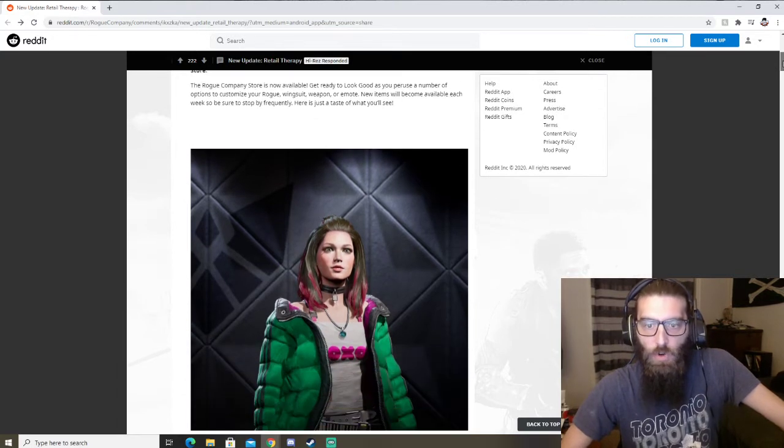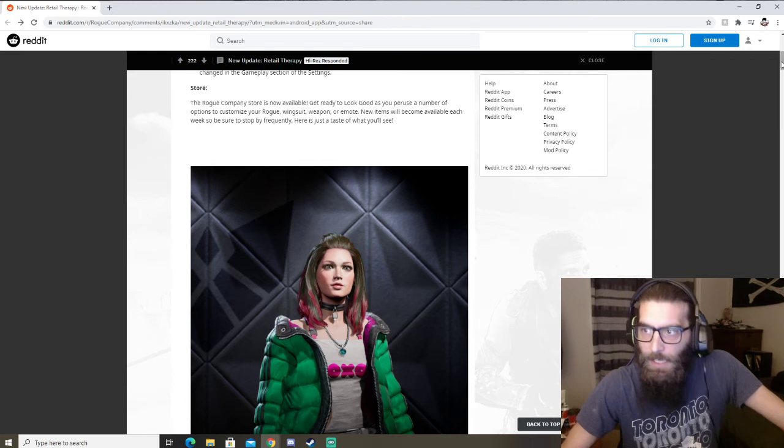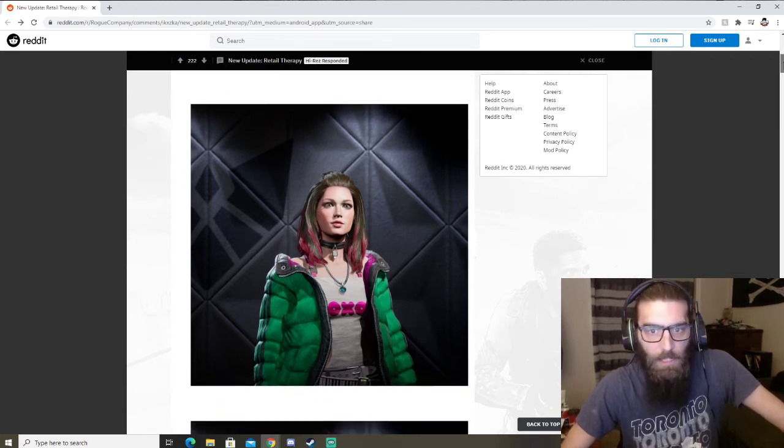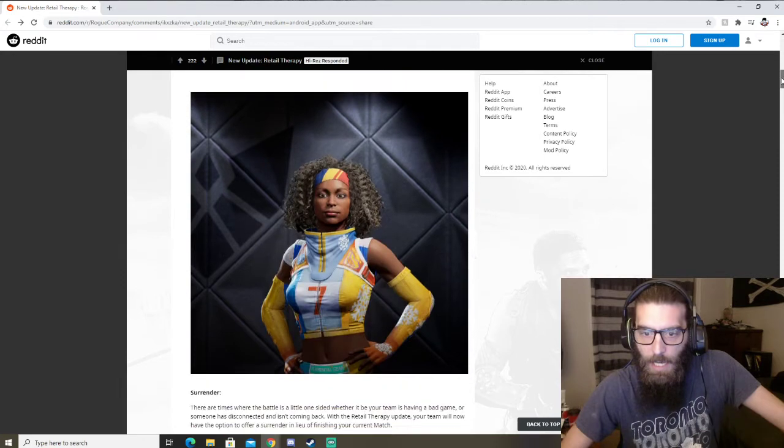Like I said, the store. Get ready. You can get a new look. You can get wingsuit, weapon skins, or emotes. New items will become available each week, so be sure to stop by frequently. Beautiful. You'll love to see that. A couple new skins here. I don't know who that is. Is that Ronin? I'm not even sure. Does it say who it is? It does not. But there's a new Lancer skin here. It's pretty decent.